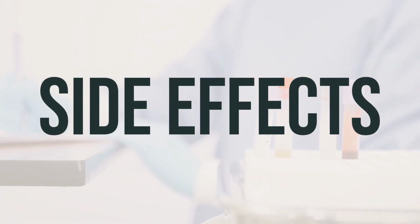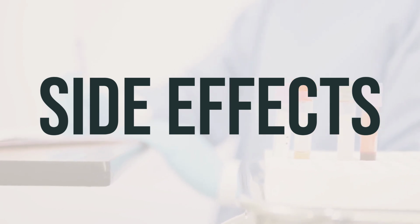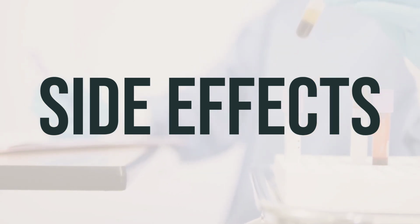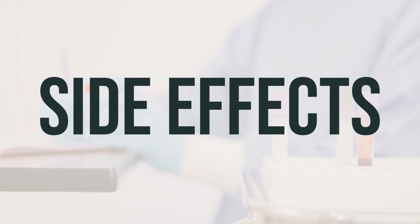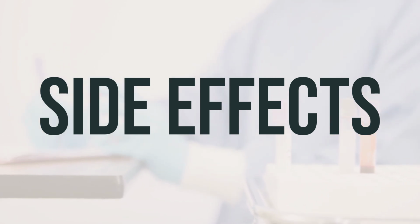It's important to note that at normal doses, vitamin D usually does not have any side effects. However, if you experience any unusual effects, it's best to contact your doctor or pharmacist right away. If your doctor has recommended D-Visol, it's because they believe the benefits outweigh the potential risks of side effects. Many people using this medication do not experience serious side effects.